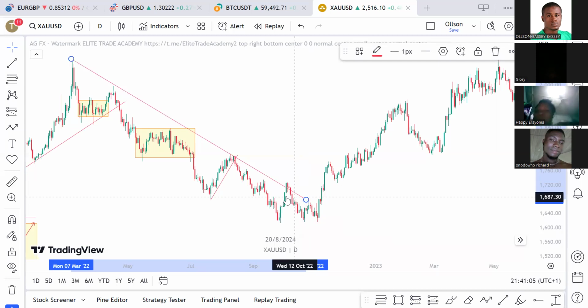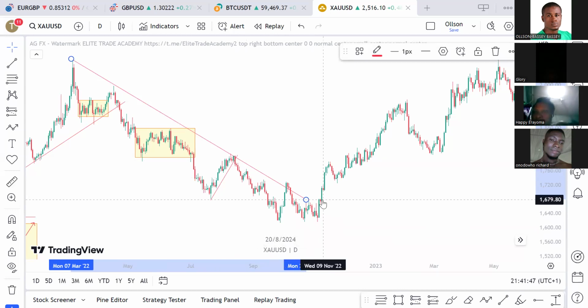But in this situation here, we had a fake breakout. Now, why is this a fake breakout? Because it came to the same level as this. Now, what is a fake out? A fake out is a breakout that is not a valid breakout. This is what we mean by a valid breakout. Just like this one, price broke out. This is a valid breakout. It did not stop at any level, it broke this high, and even this one.